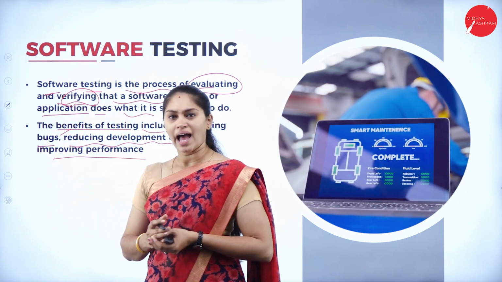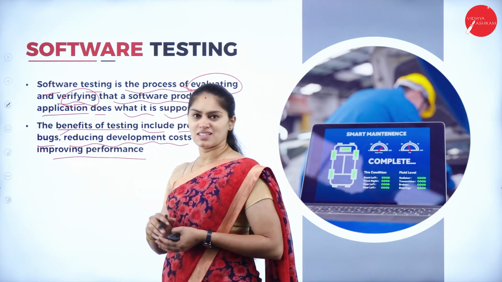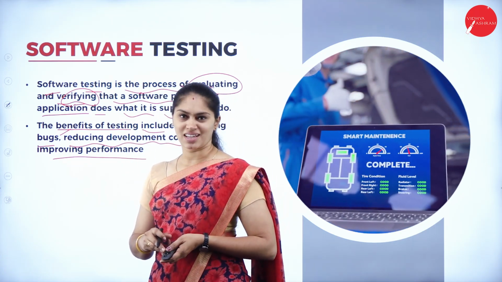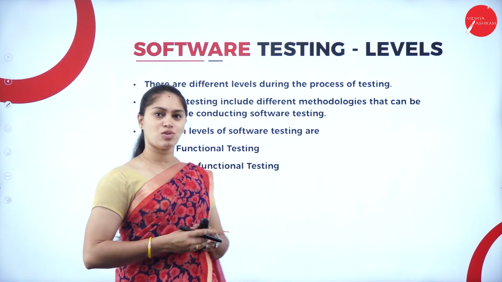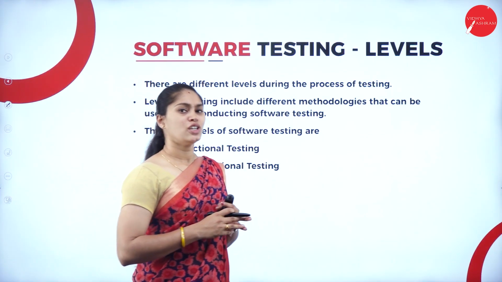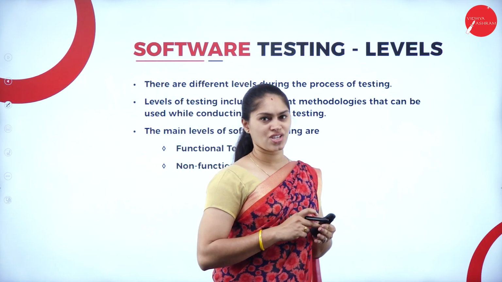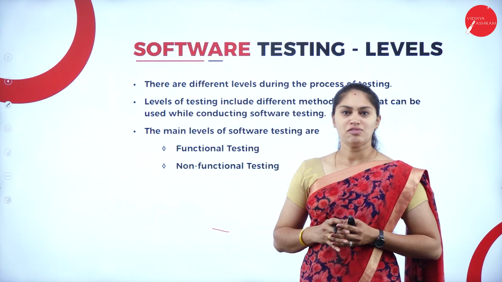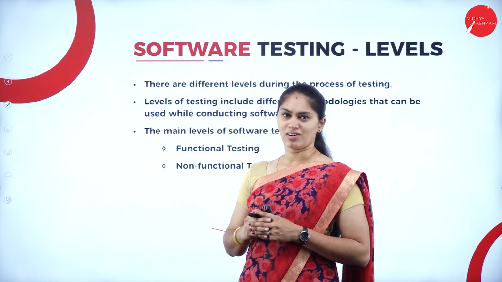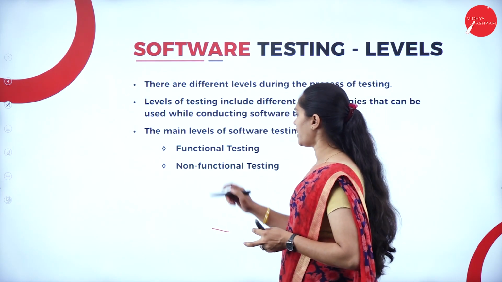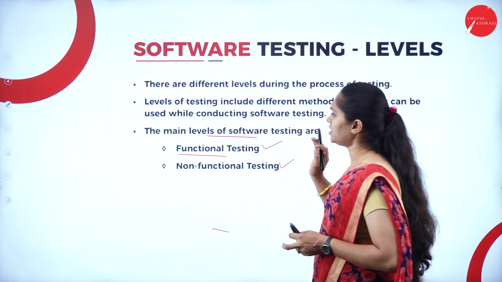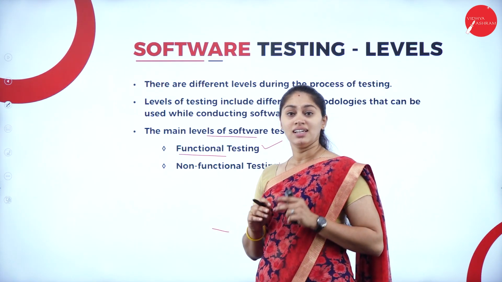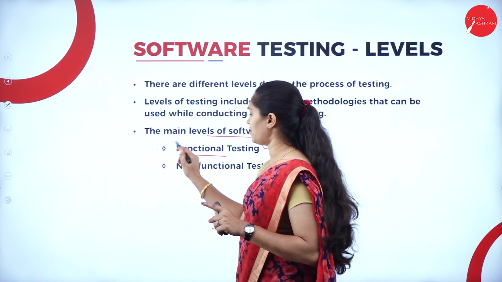So in order to have all these benefits, it's necessary to do software testing, right? So then what are the levels of testing we have? We have different methodologies to test the system in order to check, verify, or evaluate whether it is working properly or not. Among that, we have two kinds or two levels of software testing. One is functional testing and another one is non-functional testing. So we should not leave out any one of these.